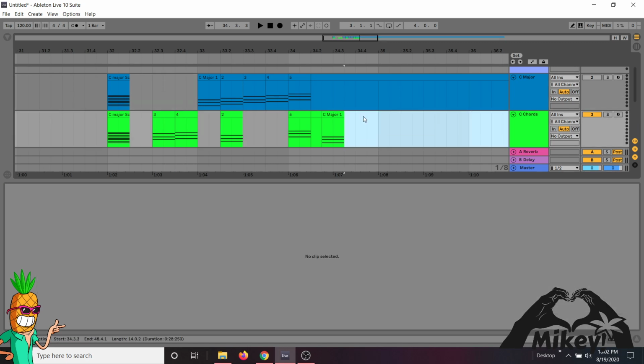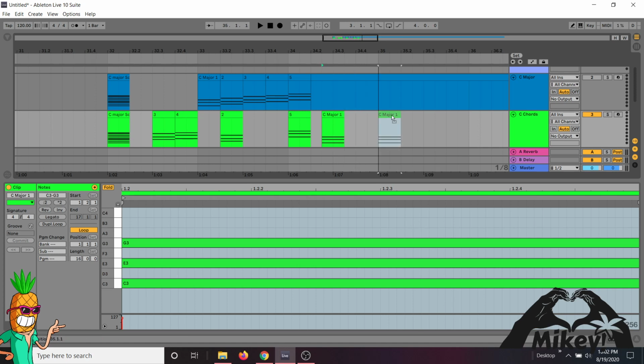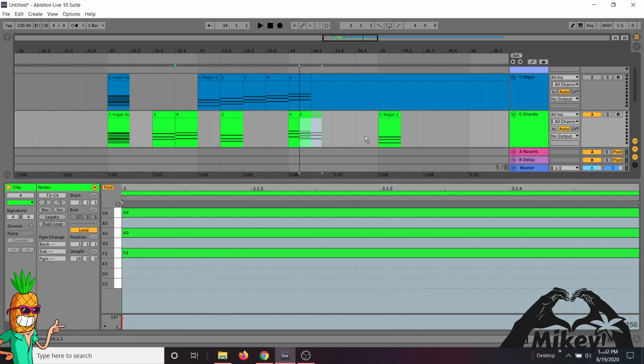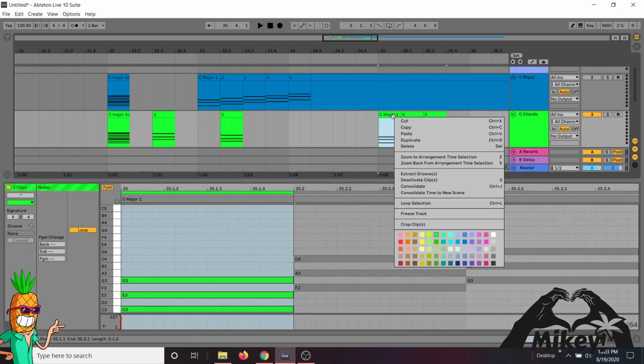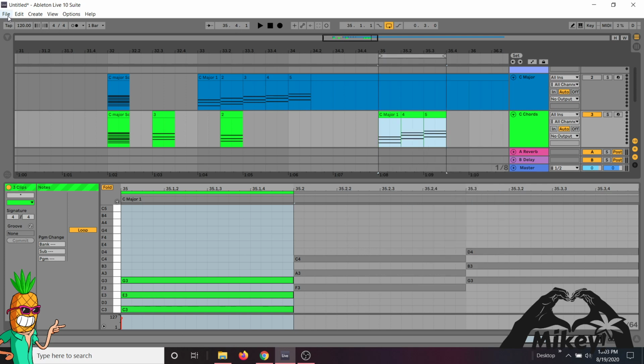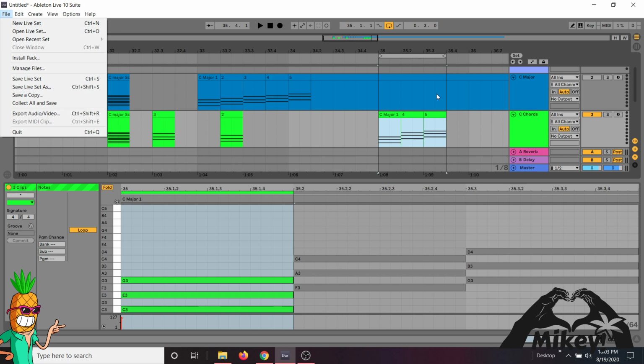So you could do something like this, the 1, 4, 5 chord progression, select it, export. Oh, it's not going to let me. Okay, wait.